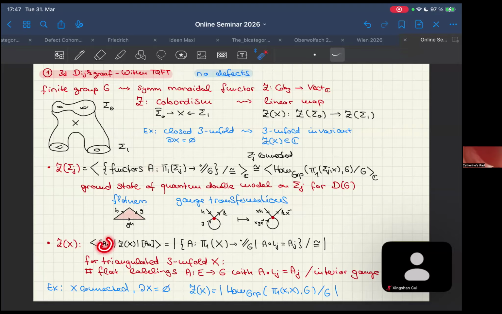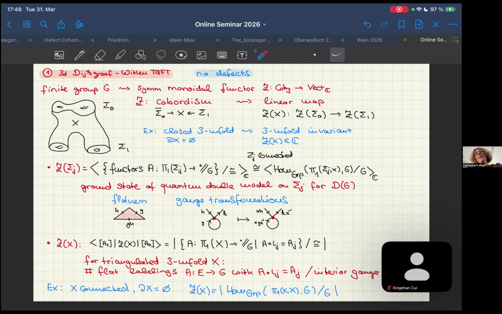And if one looks in the literature, one can see that these gauge fields, so these functors that I always call A here, are somehow related to flat bundles or to discrete bundles on the boundary surfaces and on the cobordism X. And in this sense, you can formulate it without picking any triangulations or picking any base points. You can describe it in terms of functors. You can also describe it in terms of bundles. So that is the theory without the defects.